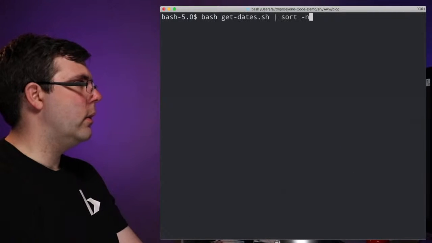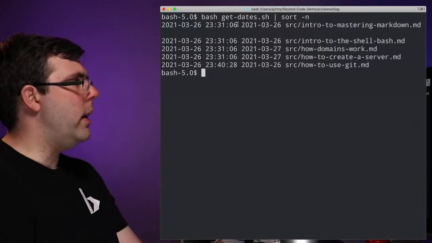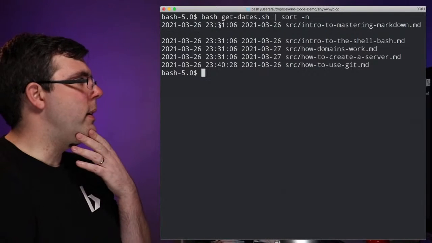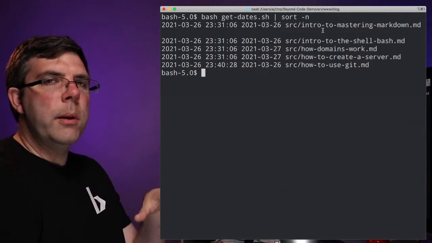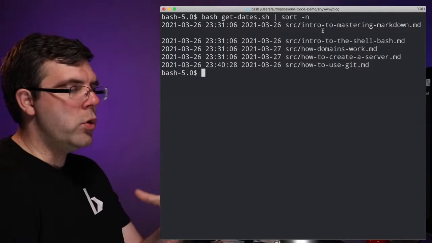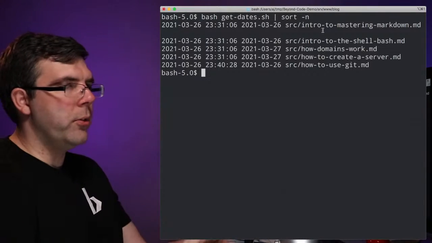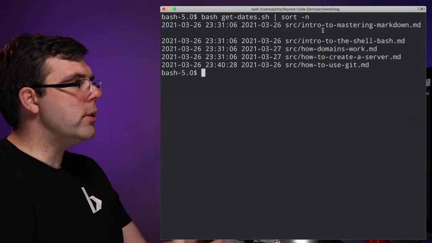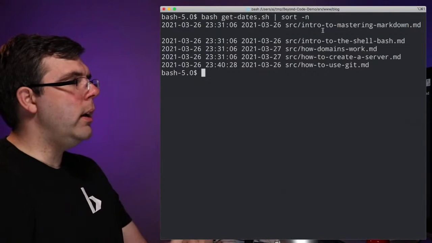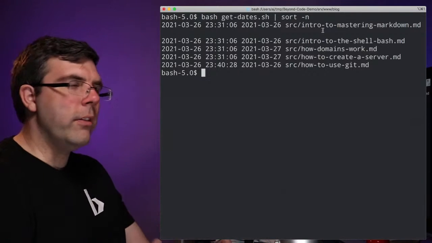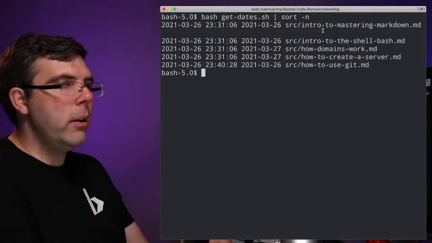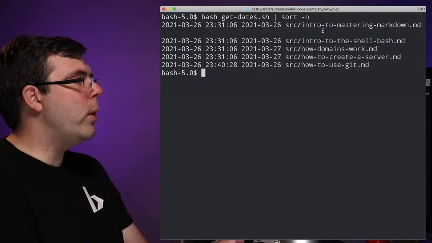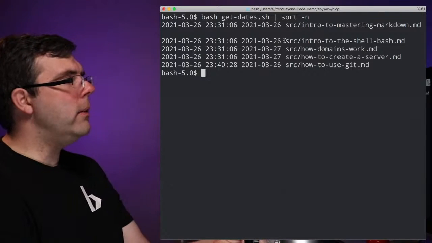There we are. Let me run that one more time. Okay, so now it's picking up the date there. This is what I'm concerned about. We're really pushing the limits of Bash, so we're not going to do too much more in Bash with this blog. We're almost done because Bash is meant for simple tasks, and we're getting to the point where we're trying to compare dates. We're using some hackery: we'll format the date in a particular way so we can use the sort command. But we are pushing the limits here because things start to fall apart.